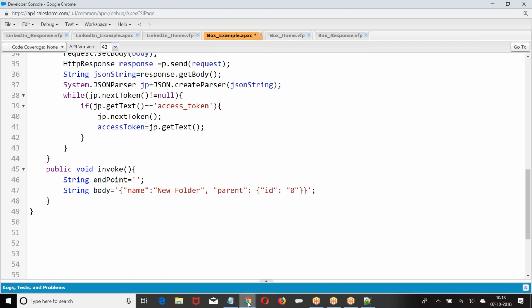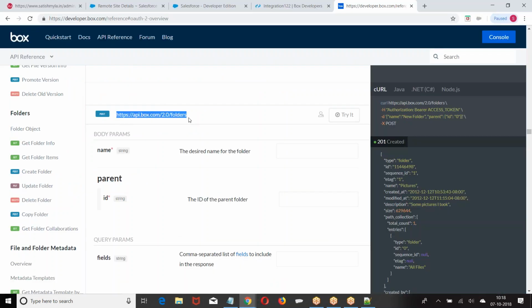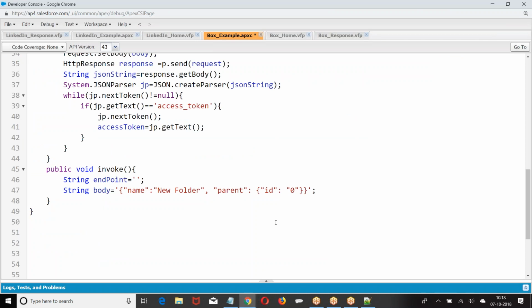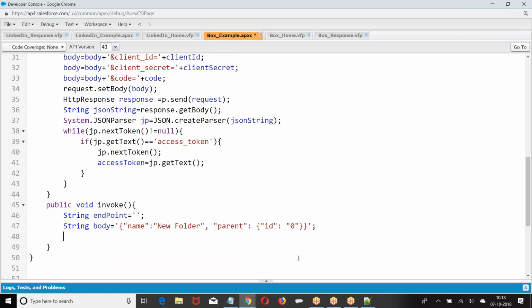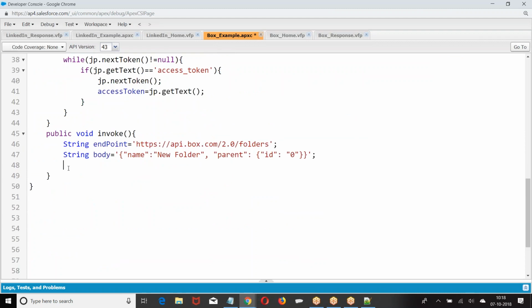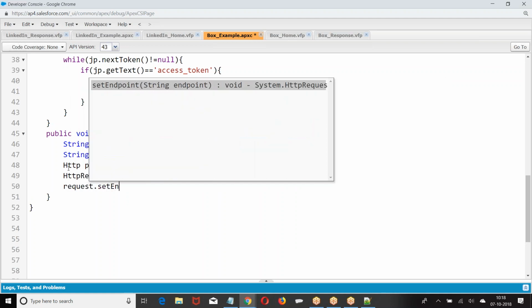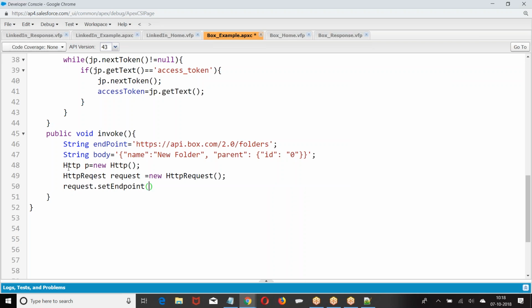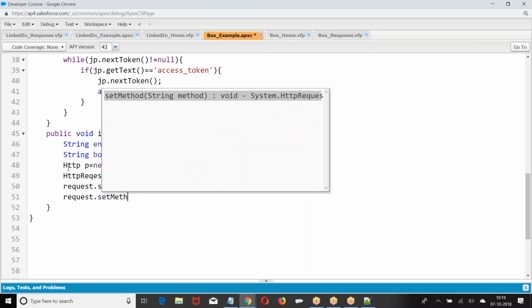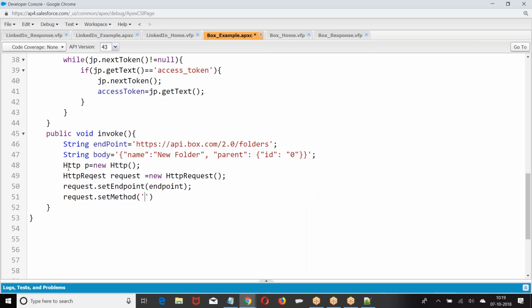Now what is the endpoint we had? Whether it is post.